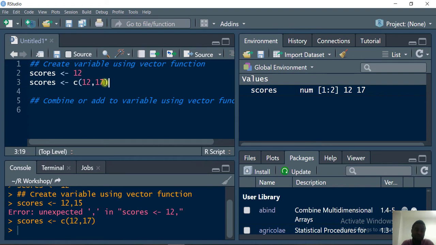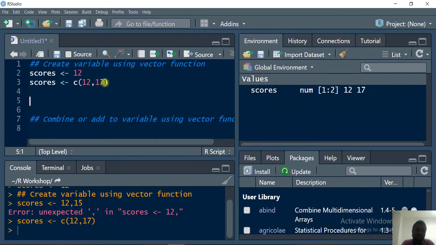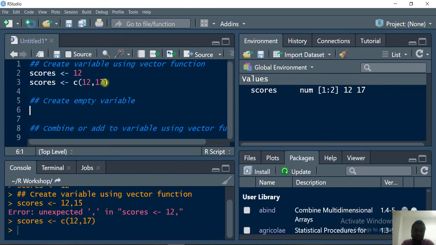Let's talk about another way of creating a variable, and as we are doing this, we would also see how you can create an empty variable, and from this empty variable we update it to create the kind of variable we are interested in having. The first one we'll do is to create a numeric empty variable, and I'm going to say scores again.